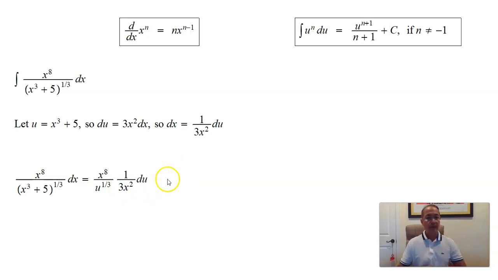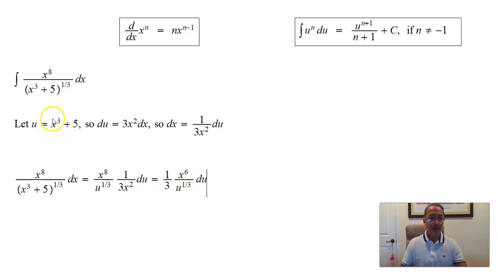Okay, so that changes. But because we know some algebra, we can simplify x to the 8th over x squared. So 8 minus 2, that becomes x to the 6th. So that x squared is gone, but the 3 is still there. So let me scoot the 3 to the left, like that. So this is what we have so far. We have an x to the 6th remaining. But we're in luck.